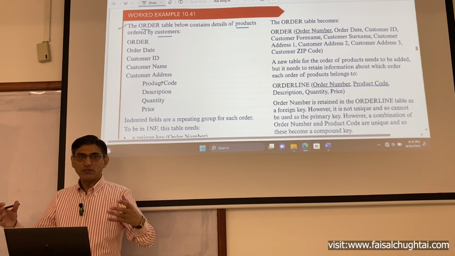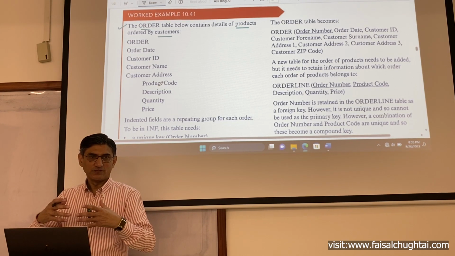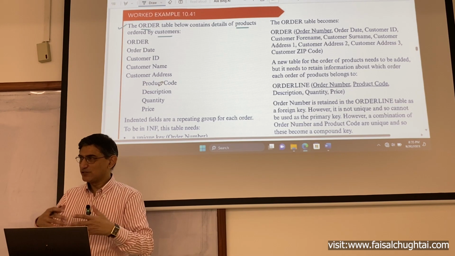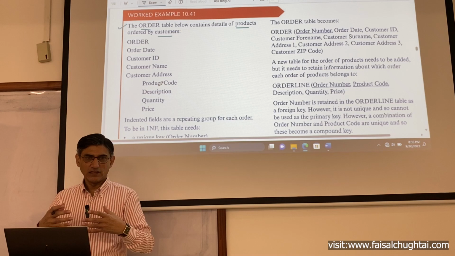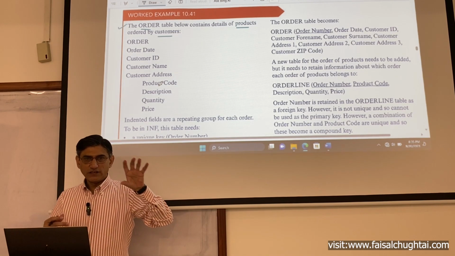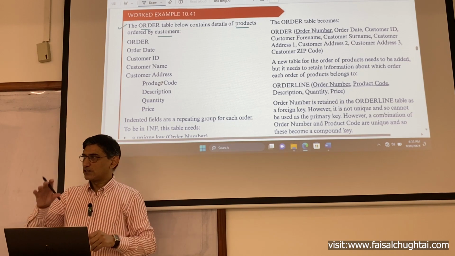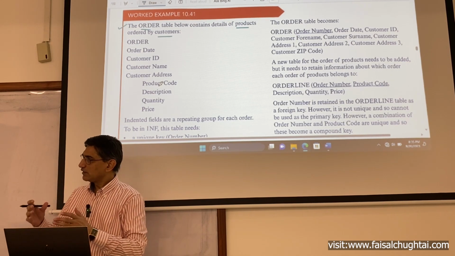Should all this be combined into a single file? No. That is what the objective is. How can all this be together in a single file? So, order data has to be separate, customer information has to be separate, and the product's information must be kept separate.